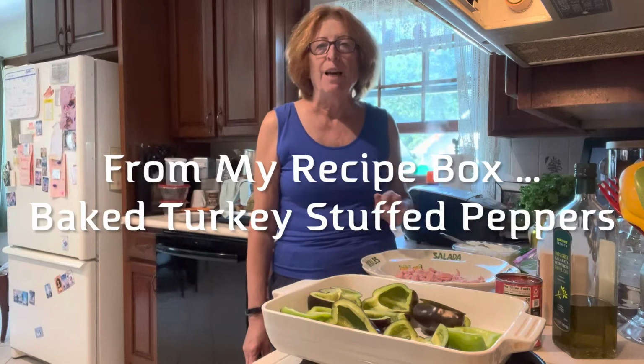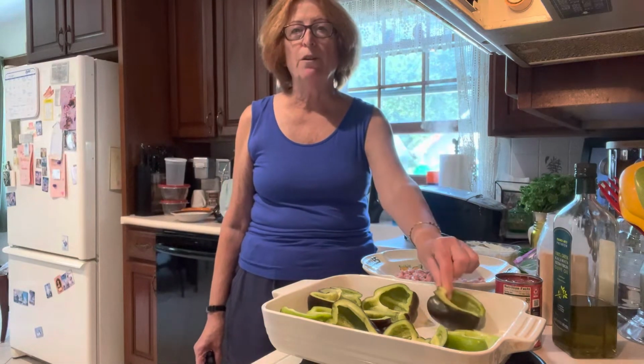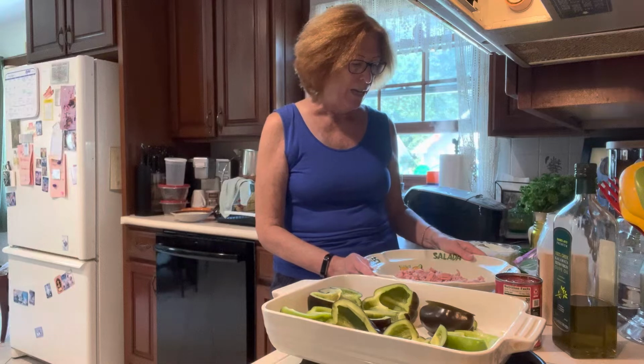Sandy here. Today we have a ton of peppers from the garden, so we are gonna make a legacy gem baked stuffed pepper recipe. I do not have a card for it in my recipe box. That's why it's a legacy gem. We're just gonna whip it up with what ingredients we have here, and I'll take you through it.